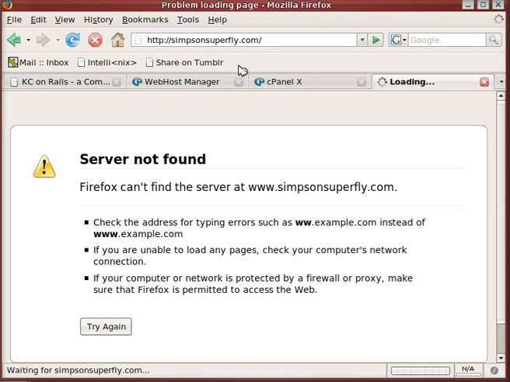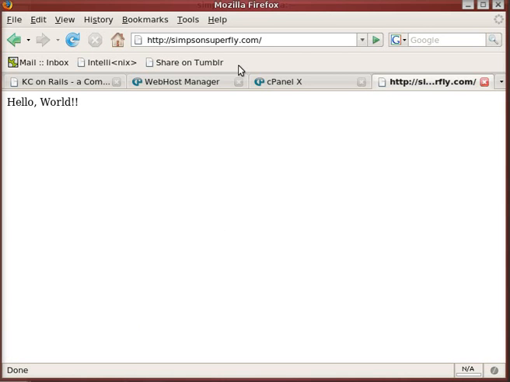There we go. So FastCGI does take a while to load up on its first run, and there we have our hello world. There we are.